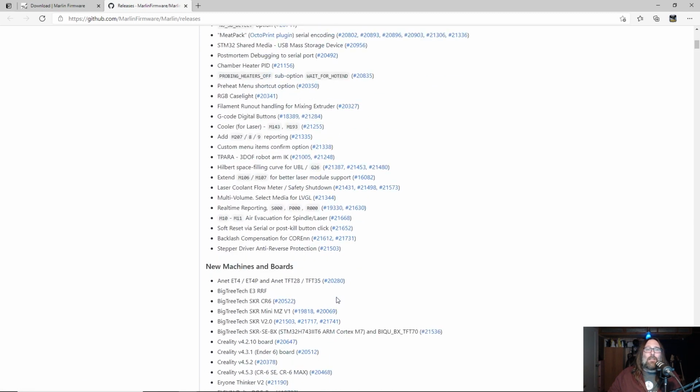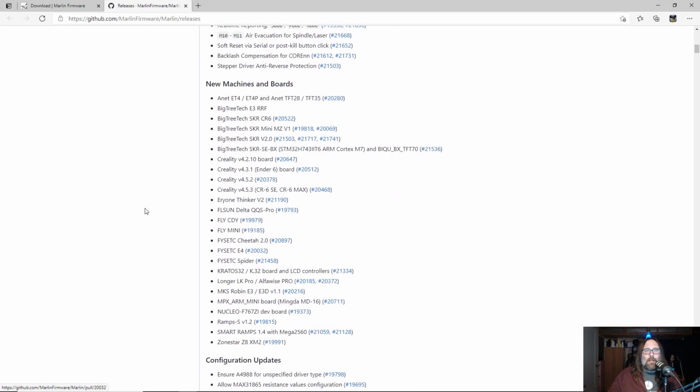Now, the next section I want to tackle is just the board support. This would be a reason for you to come in and update your Marlin right away if you were using the nightly builds just to get board support. Even for myself, I had the E3 Turbo, and they've updated that to change how some of the pins work. If you remember, we changed some pins in that video, and I'll link it up here, so that the controller fan would actually work off a pin on the controller, and they've added that into Marlin.